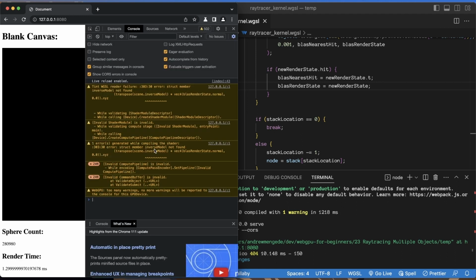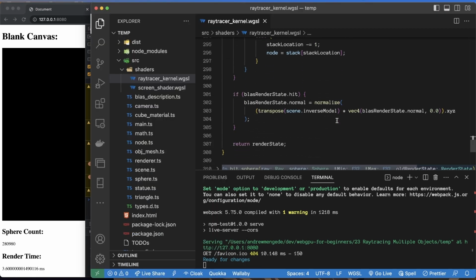I like this method. I don't like to come up with a whole bunch of things. I don't like to itemize the errors. I like to just do them one by one, because it's satisfying seeing the number of errors go down. Right, line 303, no worries. So we'll just go down to 303. If we're using the scene, we should be using the description.